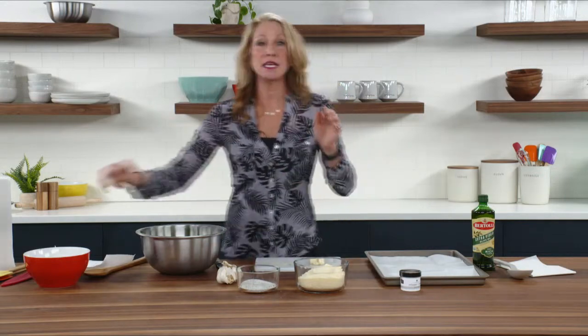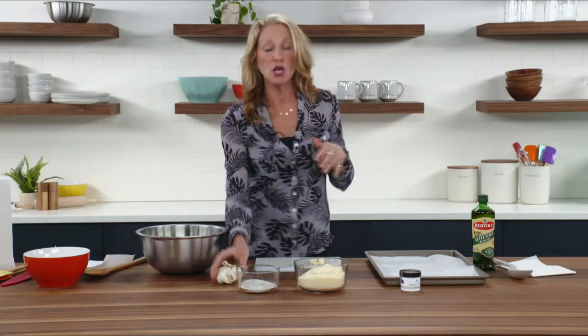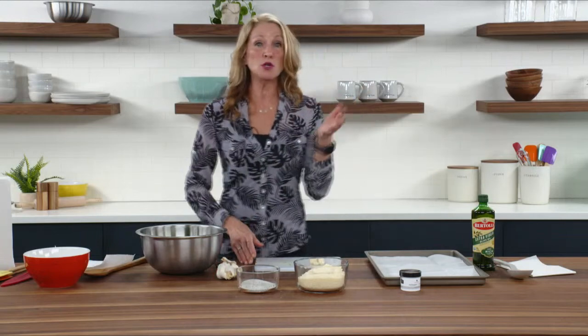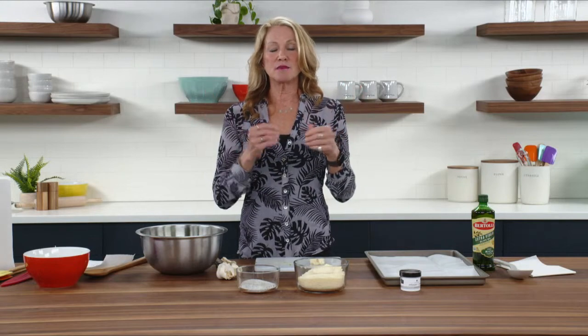So the second ingredient is the garlic, and there's a couple options there. You can chop, mince, grate fresh garlic, which I'm going to do here. But I'm also a huge fan of not garlic powder, but the dehydrated minced garlic sold right next to the garlic powder in the grocery store. It's nutty, it's not overly garlicky, it doesn't burn when you're roasting. And it's just a great pantry staple moving forward.